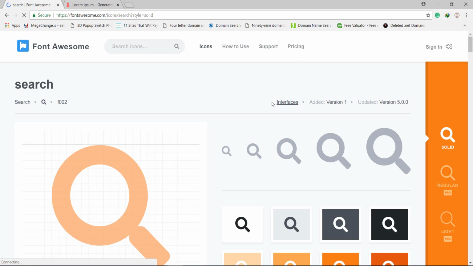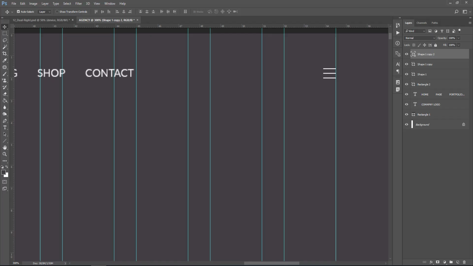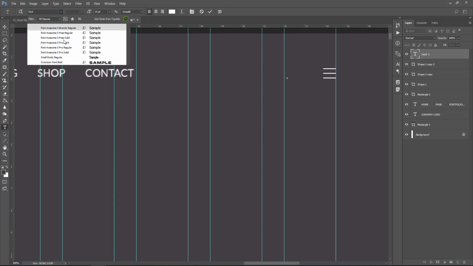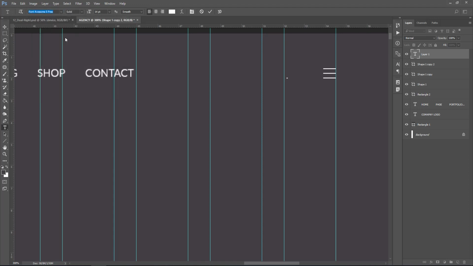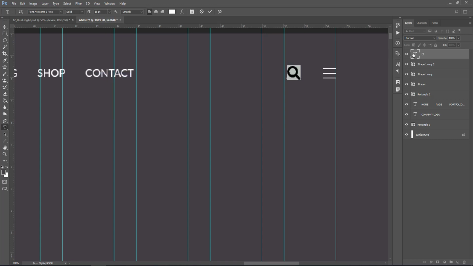So I select this one, scroll down, then copy glyph icon. Select text tool, change the font to Font Awesome Free Solid, then paste the glyph icon by holding Ctrl or Command V.